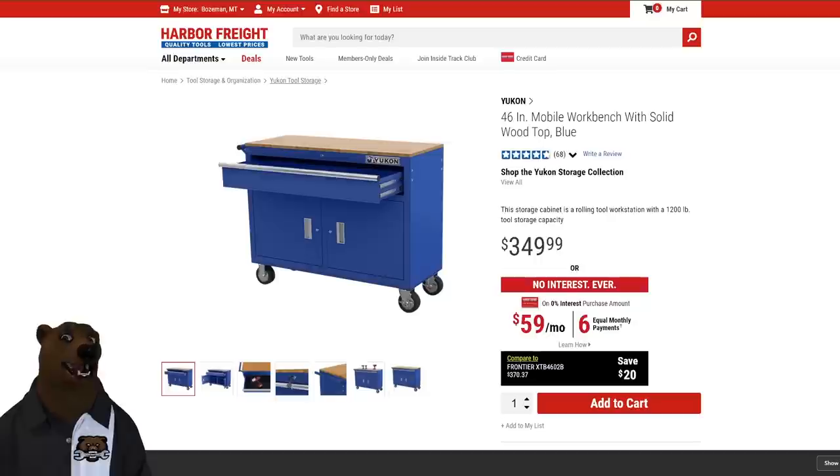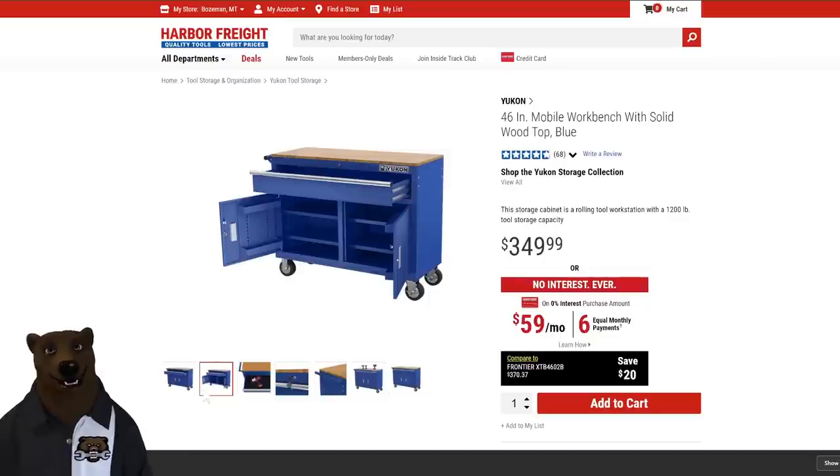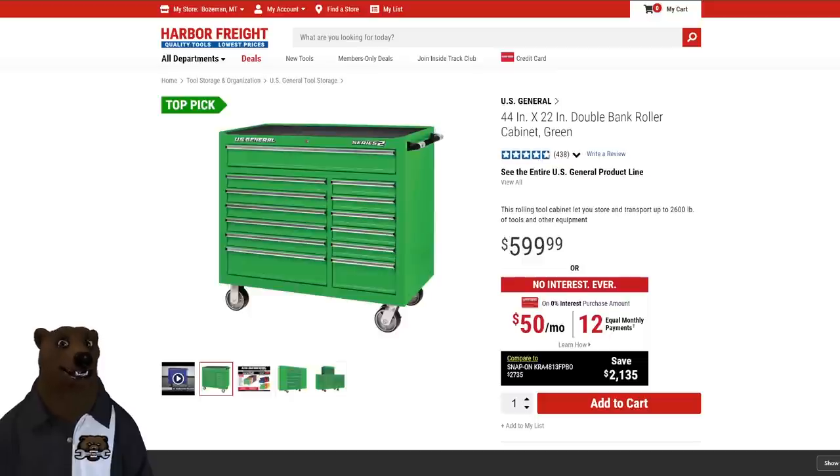Now they do have another version that I have — it's got two drawers and six shelves down below. It's not nearly as useful. It was pretty budget-friendly back in the day, sub-$300 — I think we got it for $250 at the time. Anyway, this one is now sitting parked at $350 with no current sale on it. Will there be a Black Friday sale? Hard to say, because they have such limited quantities of these as it is. And I think that's going to be across the board one of the biggest issues — a lot of places you have to order this stuff and just hope you get it.